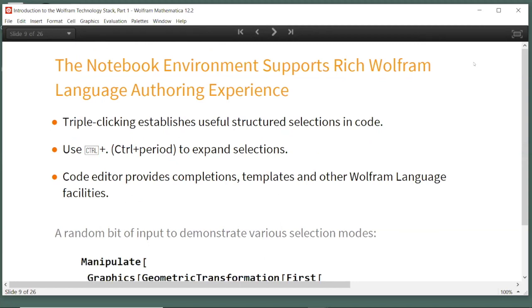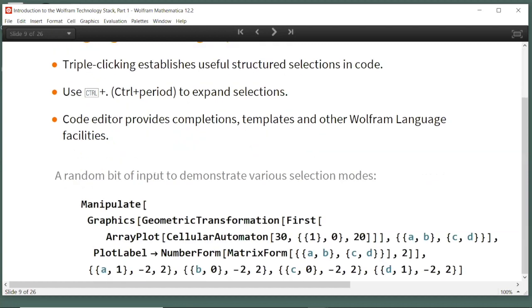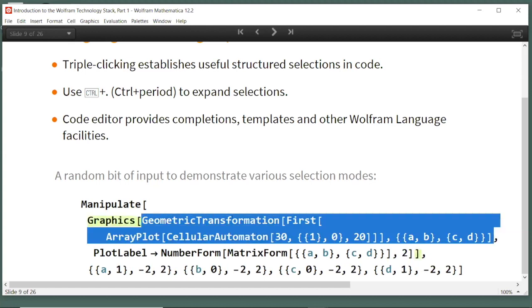Okay, so another thing, and this gets a little bit more drilled down. There's a really nice authoring experience to notebooks. That can be command completion, that can be suggestions for next computations, that can be code editing and just double clicking on things. One thing that people see me do a lot, and I'm bad about just stopping and explaining this, is I will double or triple or quadruple click a lot.